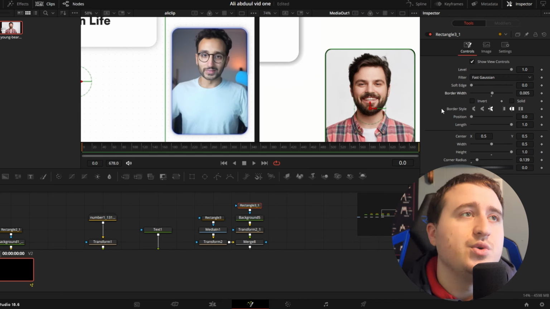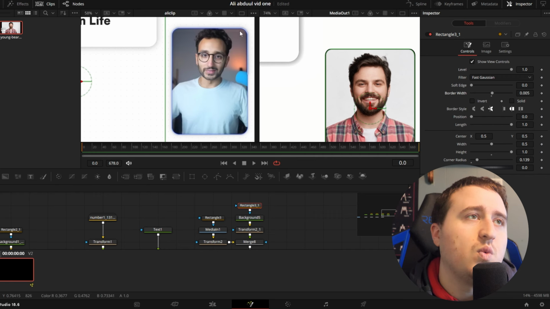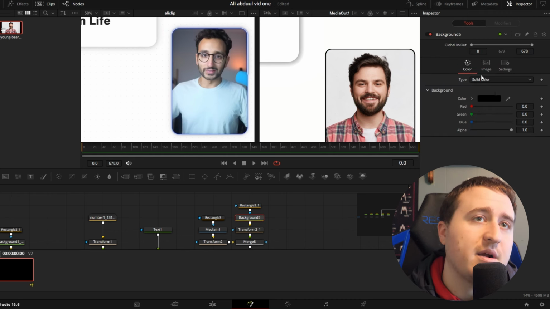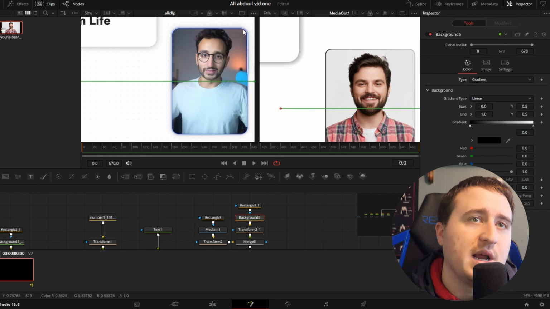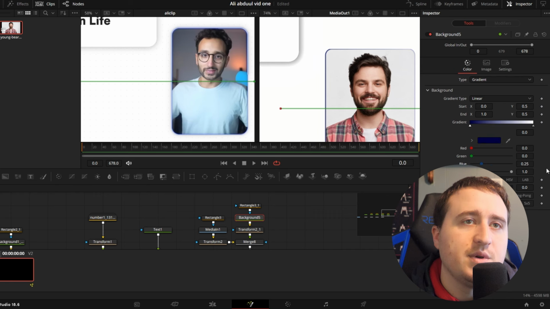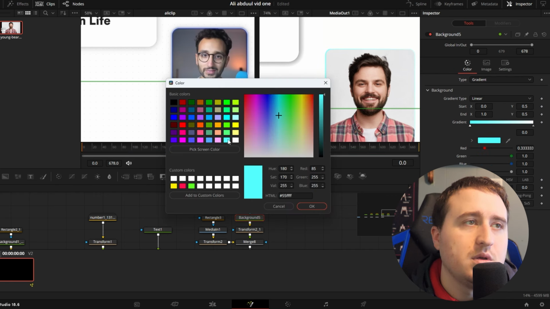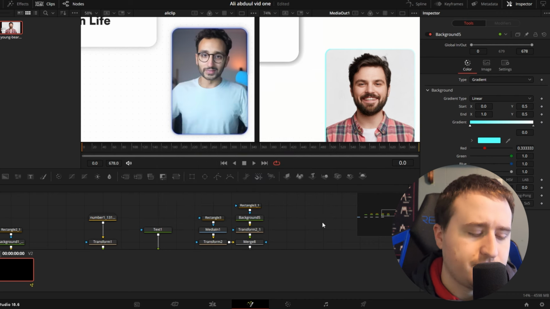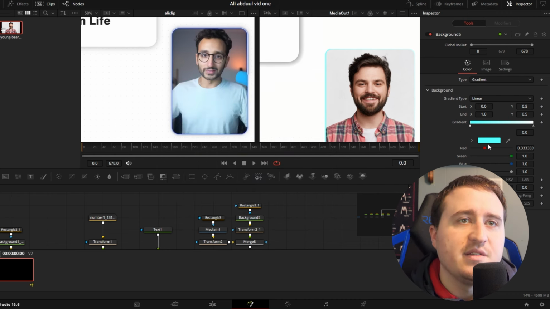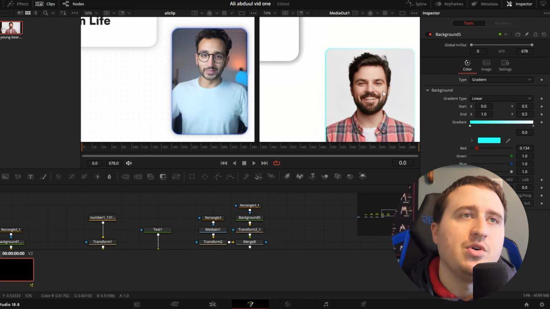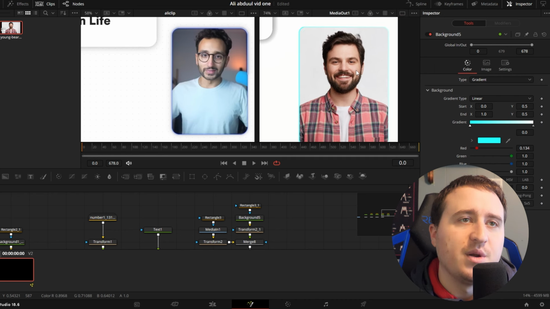And now what we can do is he's got like this whitish blue going around, so we can just adjust the background color here, do some sort of gradient. So we'll do a white on one end, and we'll do a blue on one end. See if we can get it to be a lighter blue. Something like that. His is a little bit darker. But, you know, this will give you the general concept of what you're going to want to do.